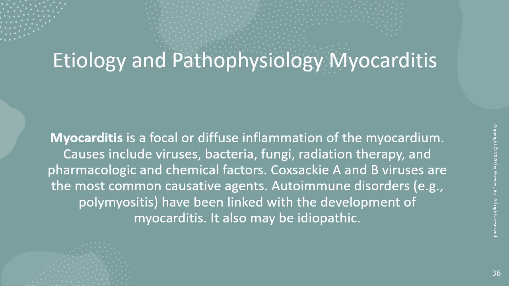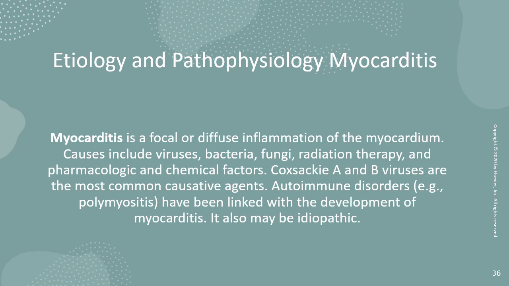Moving to our next inflammatory disease, we're going to talk about myocarditis. Myocarditis is focal or diffuse inflammation of the myocardium. Causes include viruses, bacteria, fungi, radiation therapy, pharmacological and chemical factors. Coxsackie A and B viruses are the most common causative agent. Autoimmune disorders have been linked with the development of myocarditis. It may also be idiopathic, which means we have no idea what the cause is.